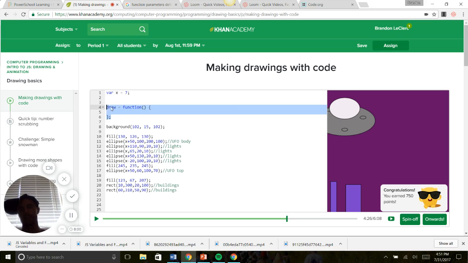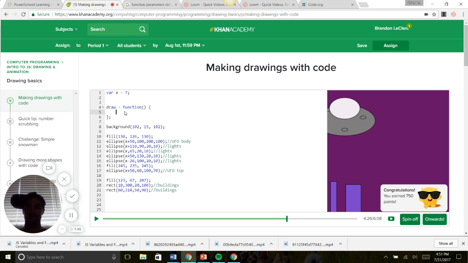When you're making your own function, you say, hey, here's a function. This is what we're going to call it. Any parameters that we'd want to pass into it go in here. And then here's the actual code to execute. Now, what the draw function does is it runs your code over and over about 30, 40 times a second, and just keeps on doing that until you stop the program. So it will just do it over and over again until you decide to stop it. So notice nothing's happening, nothing's moving, and that's because I don't have anything inside this function.